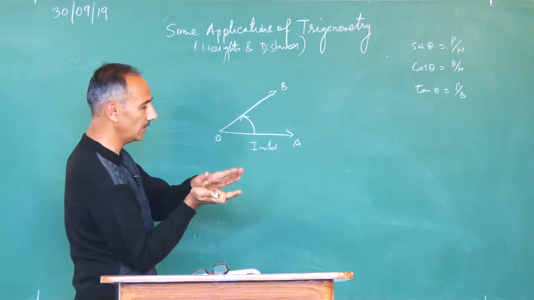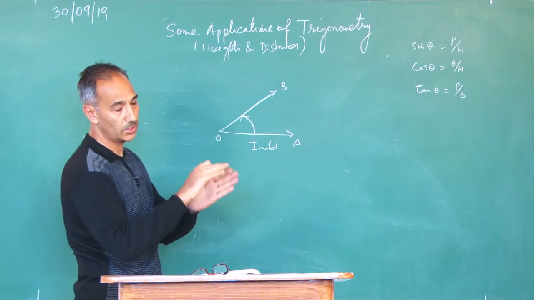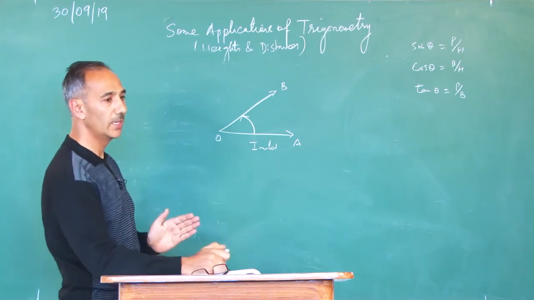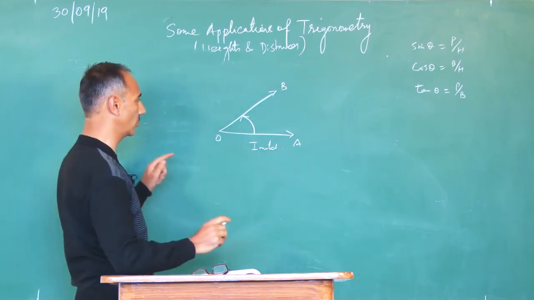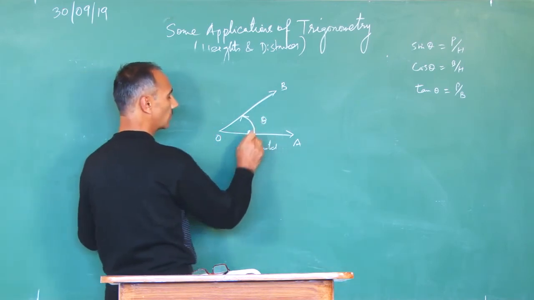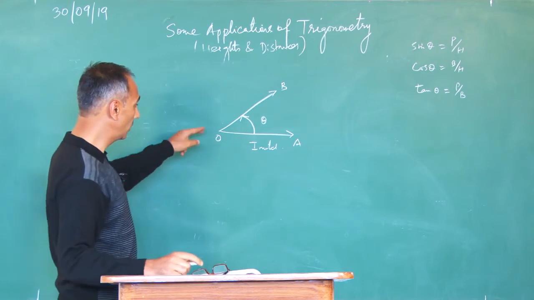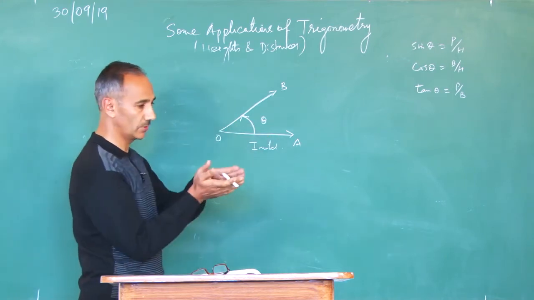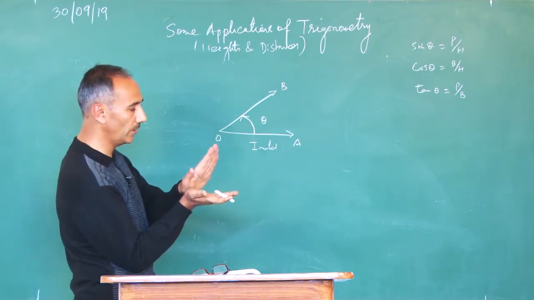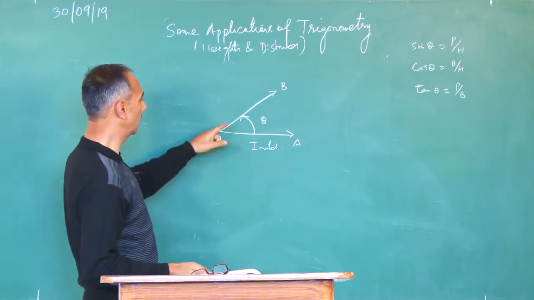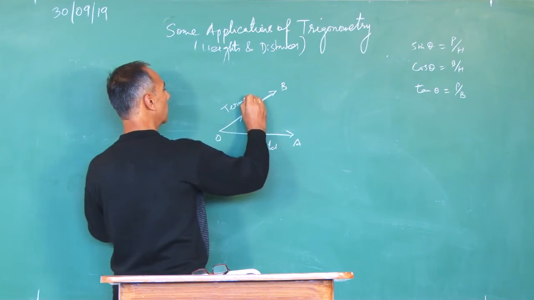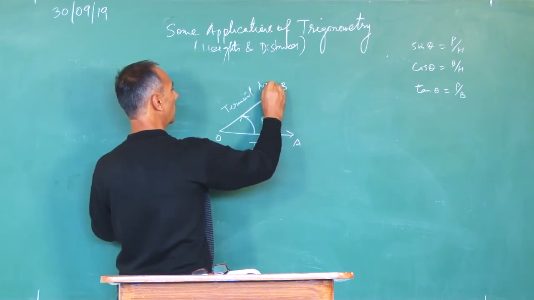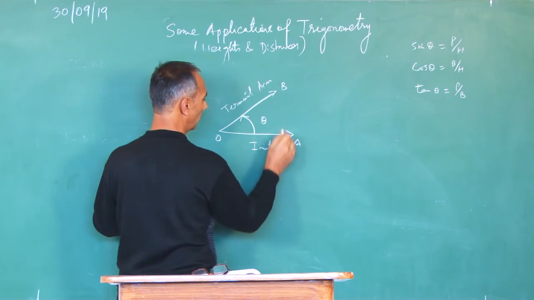If the angle is going in the anti-clockwise direction, it could go in the clockwise direction also. In that case, the sign of the angle is minus. In this case, it's positive. So I could call this theta. This would be positive. So this being the initial arm, there's a shift. OA got shifted to OB with O fixed. So this is the initial arm, and this is the final arm, or you can call it the terminal arm.